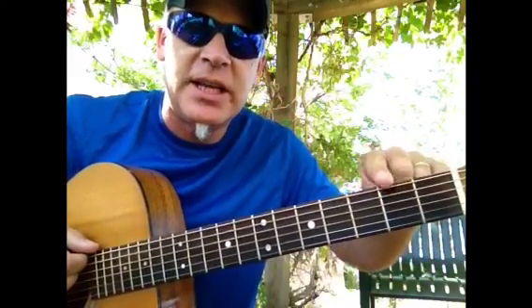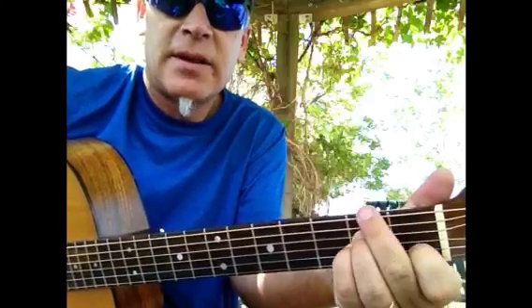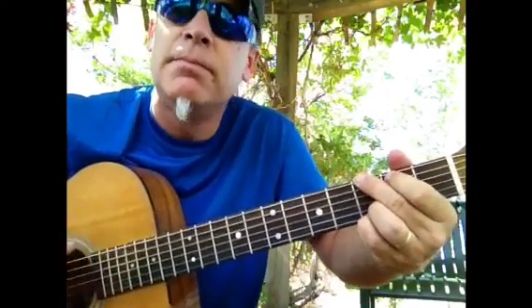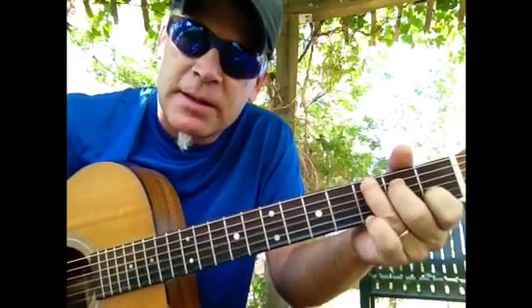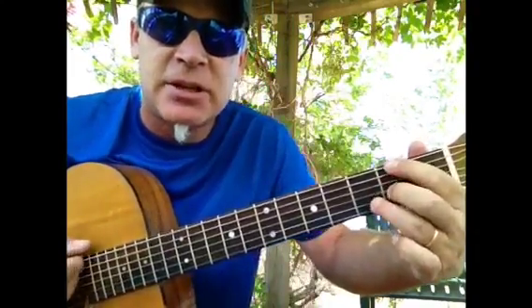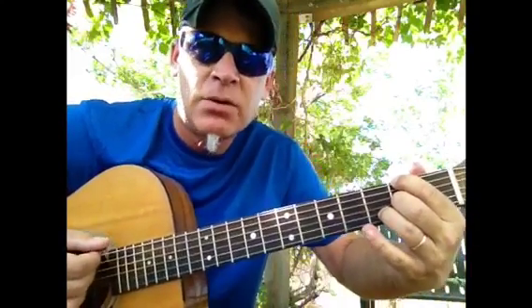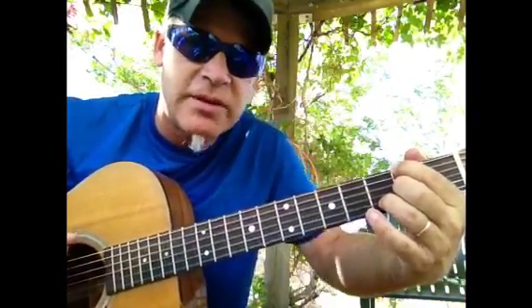That leaves the seven, which is F sharp in the key of G. F sharp is a minor seven flat five chord. It's like an A minor with an F sharp in the bass — that's kind of the way you can think about it. This chord is not very common. A lot of times they'll just play the F sharp, which is the third of a D over a D. So G is the root — one. A minor two, B minor three, C is four, D is five, E minor is six. F sharp minor seven flat five is the seven chord in the key of G. But a lot of times they'll just use this note here — F sharp, the fifth in the bass over the five chord — as kind of a substitution or a pseudo seven chord, which is actually really just the five with the third in the bass, to make it sound like the seven chord.